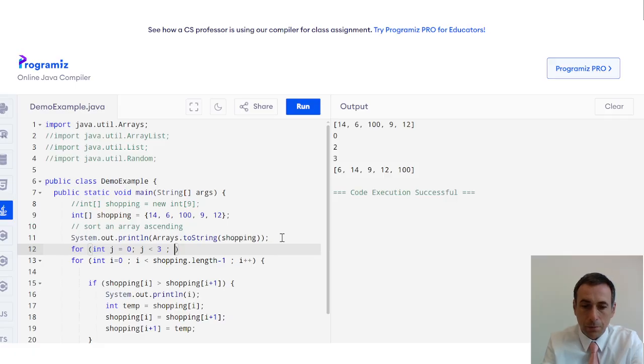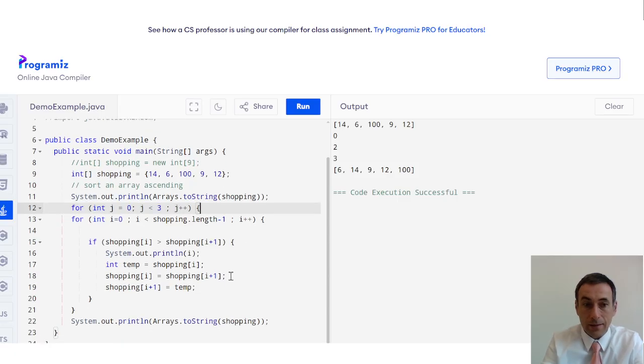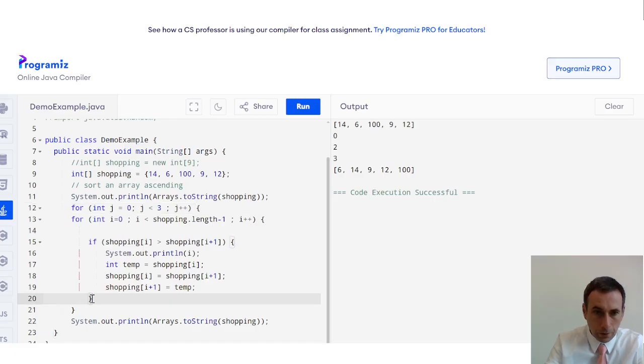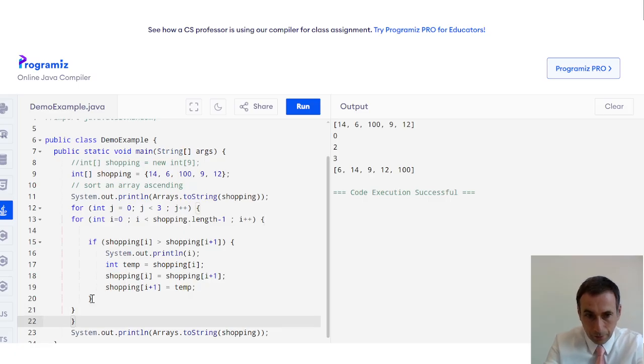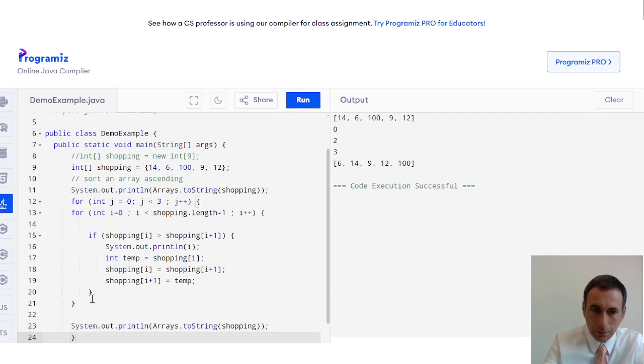And again, the step is 1. As this is the outer loop, I'm going to put the closing curly bracket somewhere here, so it will print the result in the end. But I would like to see that on each iteration.